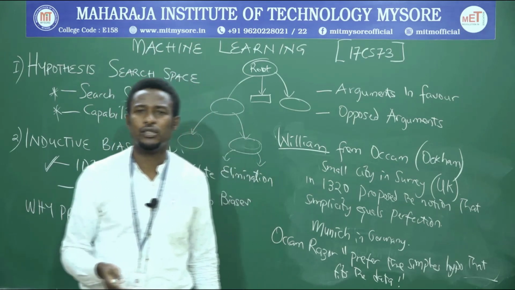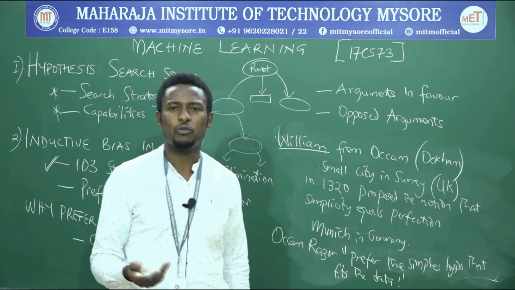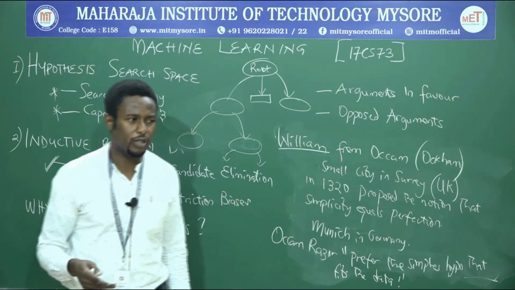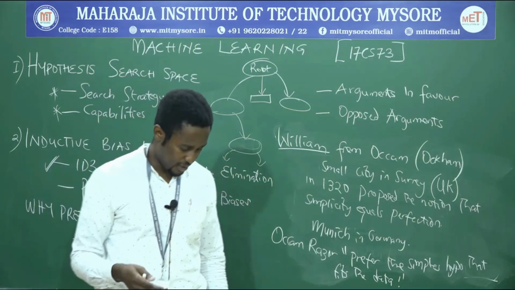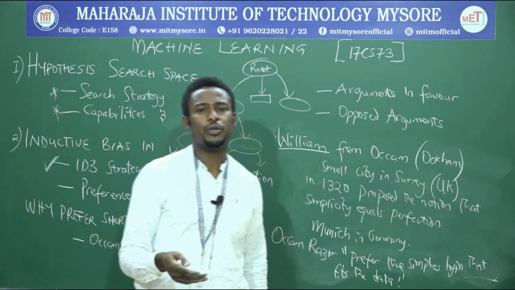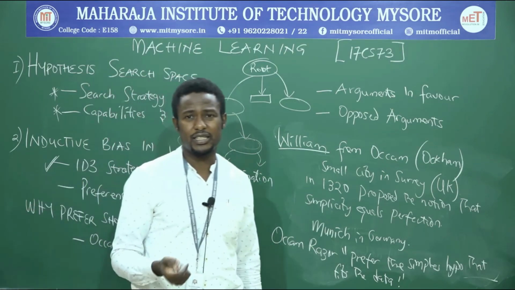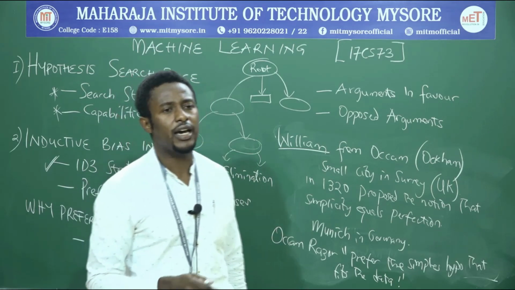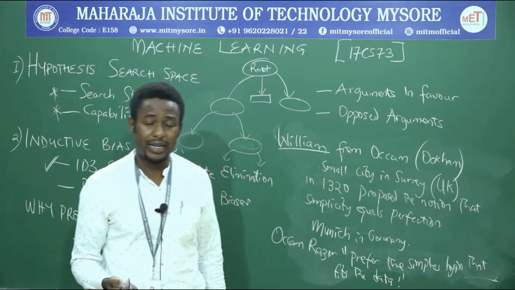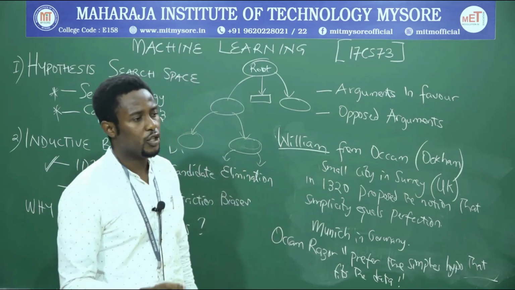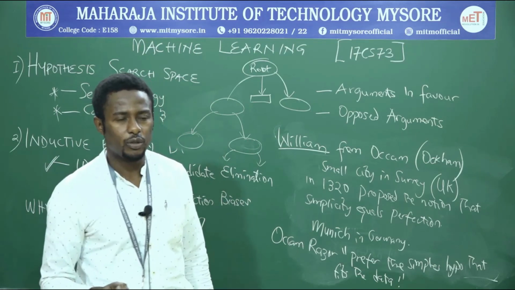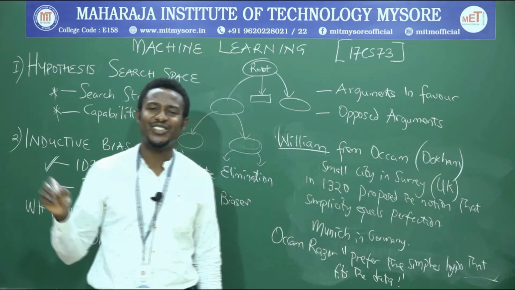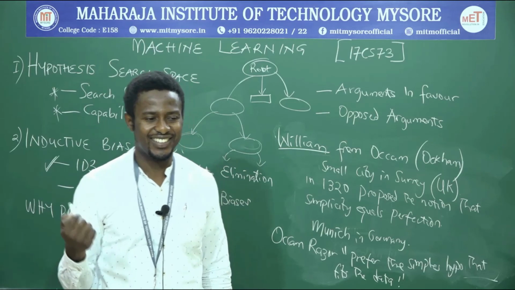And shortly after that came what? Disagreements, right? Between him and his what? His peers. With some in support of it and some in opposition. Those in support bought his idea, and those in opposition also proposed an alternate hypothesis. So if we take it this way, that Occam's razor's hypothesis was the null hypothesis, and the opposed hypothesis was the alternate hypothesis. So with that, we will conclude today's class. I will see you in the next class, where we will look into issues in decision tree learning. Thank you.